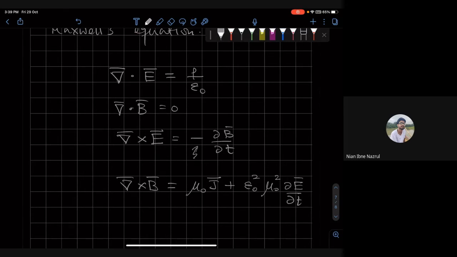So this is called Ampere's law with Maxwell's correction. Okay, these are quite amazing. The whole subject of studying these equations is one of the most elegant and beautiful things I've seen in my life. So let's derive.